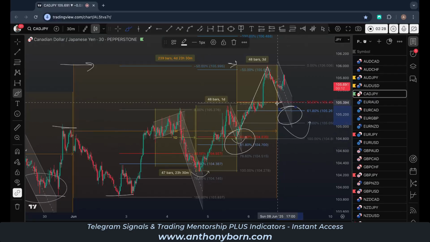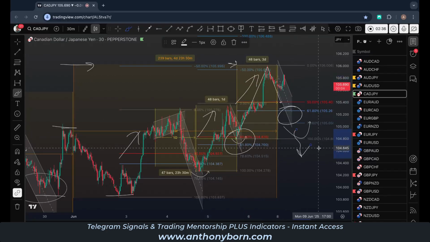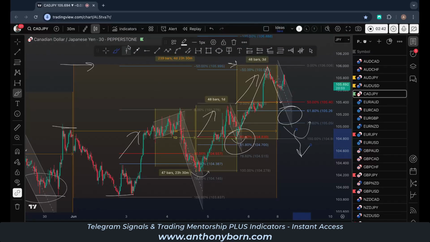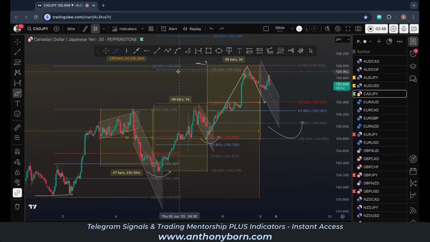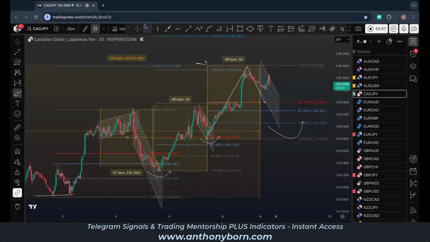But again, given that we've got drive 1, drive 2, drive 3, a deeper pullback could be something to be mindful of. So the way that I approach this is, we just get rid of a couple of drawings here to see how I've marked up these moves. Let me just grab my pencil again. You get the pullback and then it rotates. Expansion, the retrace, and the rotation. So we're looking for the rotation. That could happen here, or it could happen further down.